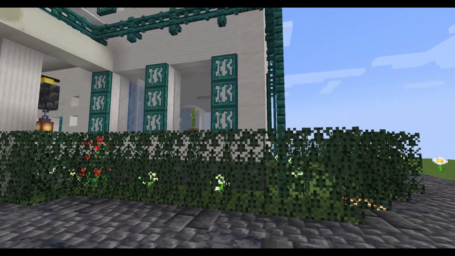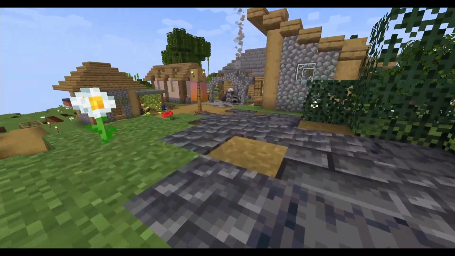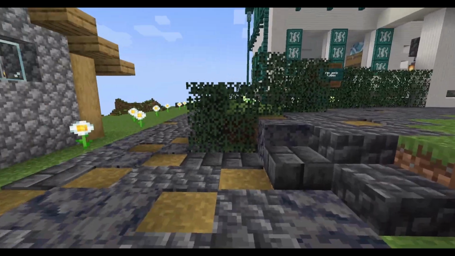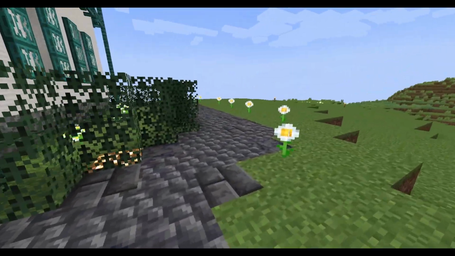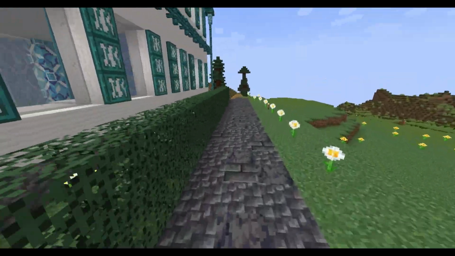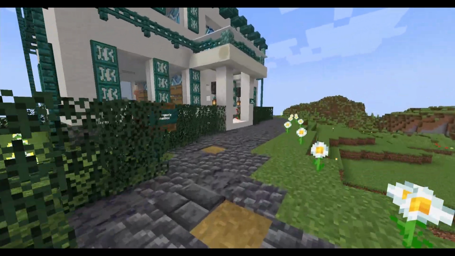Okay, so the first thing I have done is I have finished the surrounding landscape around my starter base. I decorated using some spruce leaves and some flowers. I even made this nice dark pathway around here, and I think it looks pretty sweet. So I have done that.